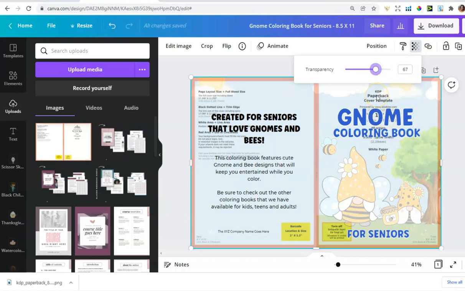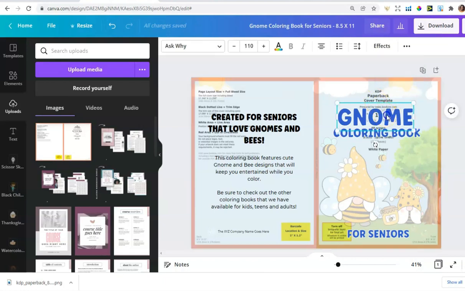So this is actually perfect. I can't believe it. But as you can see, all of the designs and the elements are inside of the red line. Everything seems to be lined up pretty good. This is the middle of the book. This is perfect. This is for seniors. These are all of the characters. This is the back of the book, which looks really good. That's the publishing name. There's space for the barcode. So this is really, really good.